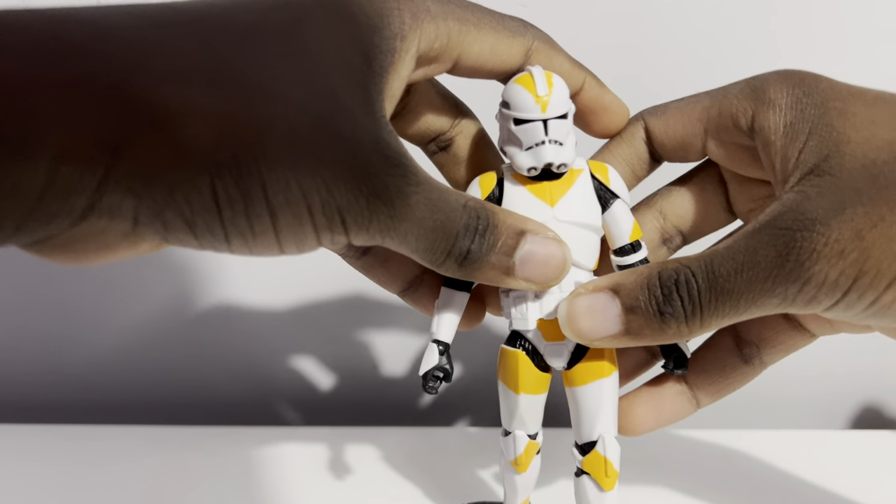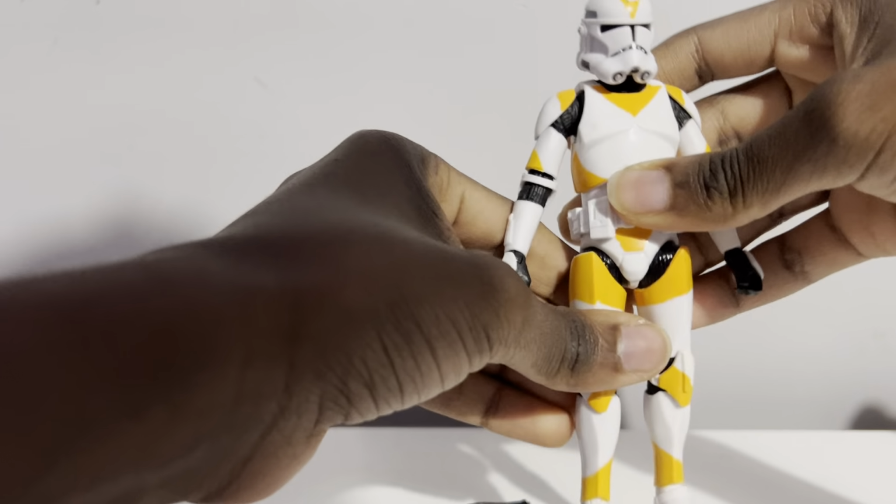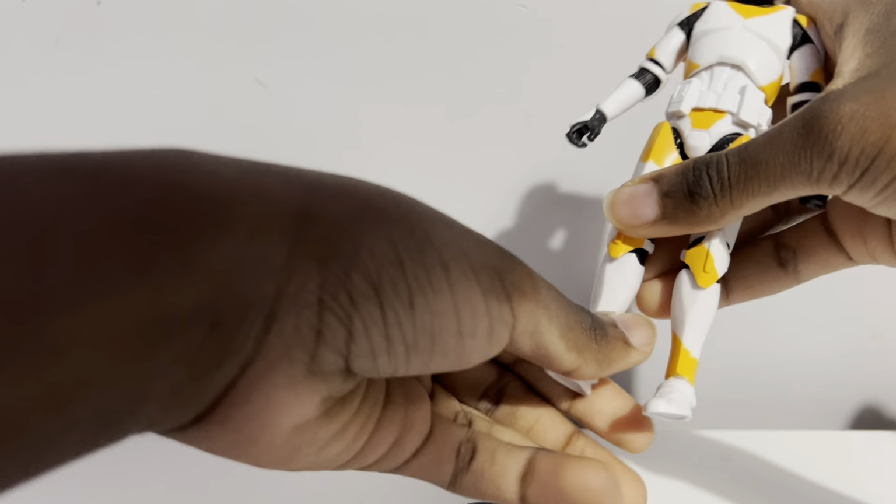And then I believe it told me something like, it actually can't add it. Like it was out of stock. But it was saying that it was available to add for shipping. So that was strange. I tried to add for shipping several times and it never really went through until I tried one day, a little bit closer to the afternoon, and it actually went through. So now we have our Walgreens exclusive Clone Trooper.